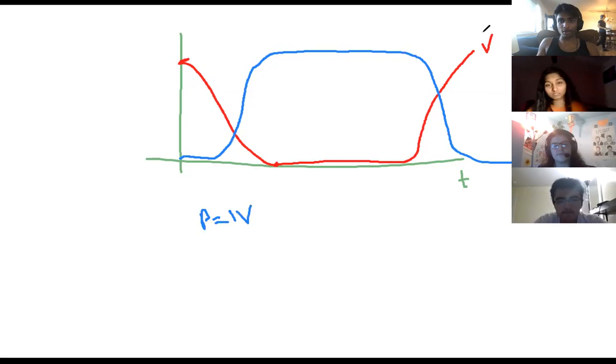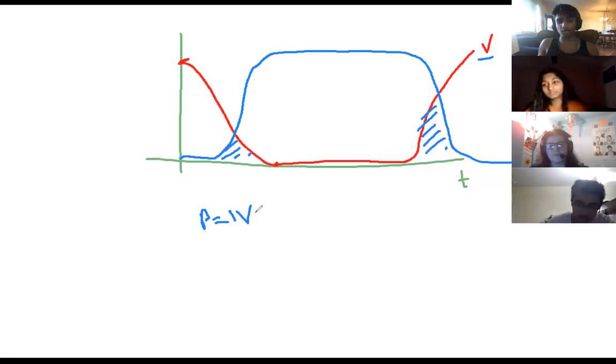And when you have a positive voltage and a positive current, those two numbers multiply together and you have some power in these sections. So you're losing power there. And that's called switching loss. So in a linear regulator, you won't see this kind of behavior because there's no switch.